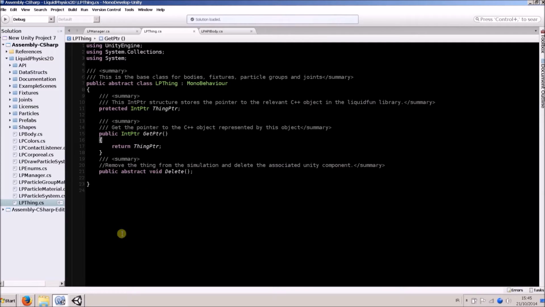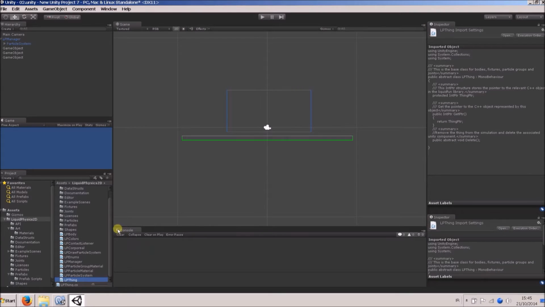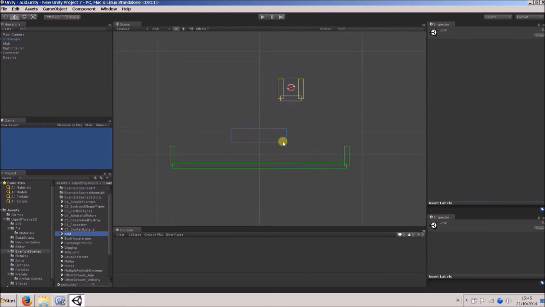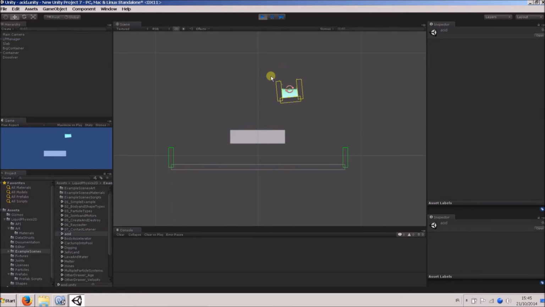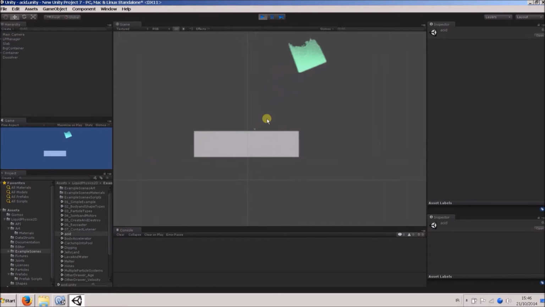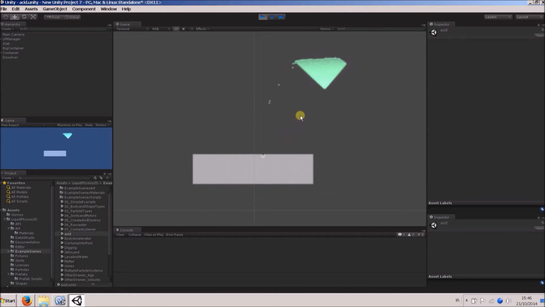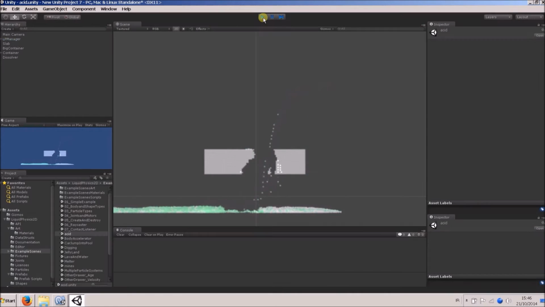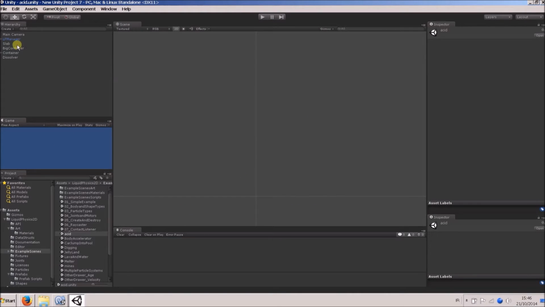Okay, so next thing is I'm just going to have a look at one of our example scenes, and I'm just going to show you how it works. So I'm going to pick the acid scene. Now we've seen this before briefly. I'll just play it again because it's pretty cool. Yeah, the gizmos are disappearing, but who cares? Awesome. Okay, so let's have a look here in the scene.